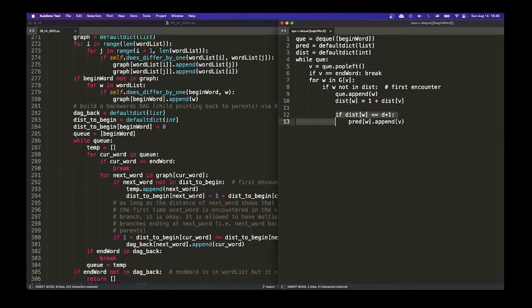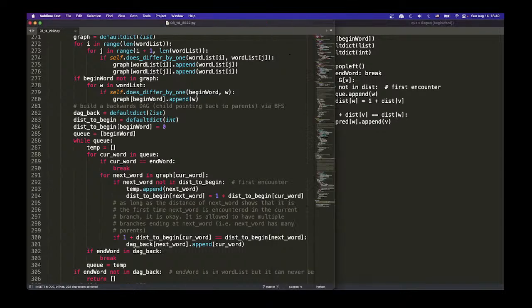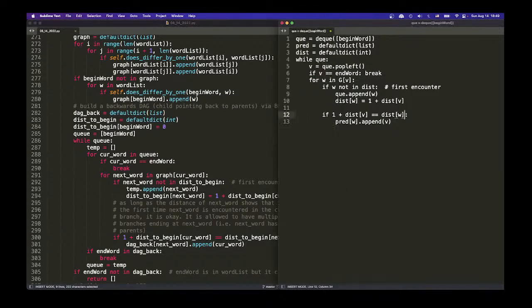Okay. Now we're gonna say if 1 plus dist V is equal to, so W, we do this, right? And then we say if the dist W is the immediate, right?